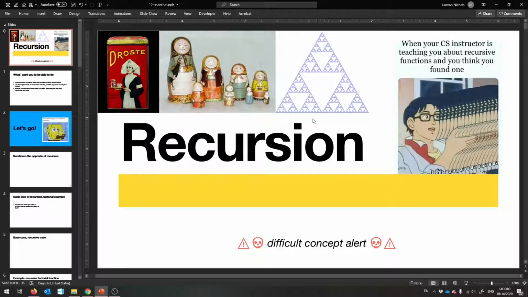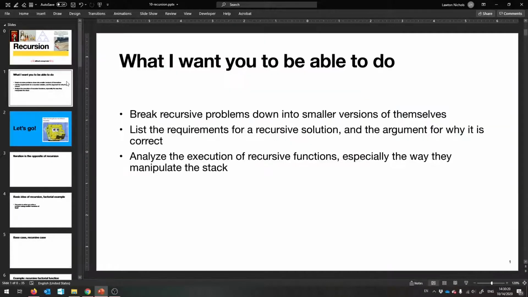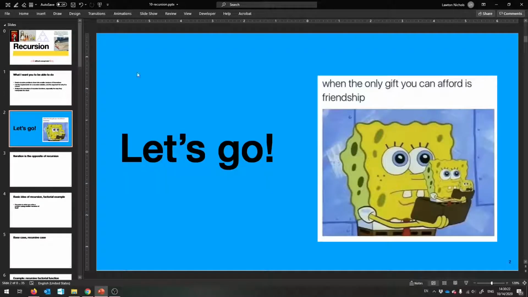We're going to talk about recursion this week, and this is probably, in my opinion, the hardest topic in this class. So I put an extra skull here. Definitely pay attention. I'm going to try and make it fun and exciting and enjoyable, but it is a difficult thing and it might take some time to sink in, just like for pointers. Okay? So let's get started though. I'm going to make it make sense. I'll try my best. So let's go.